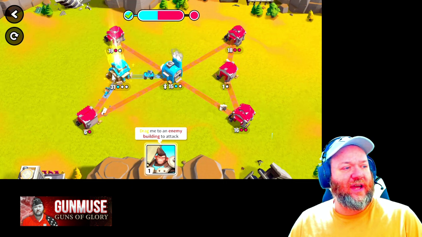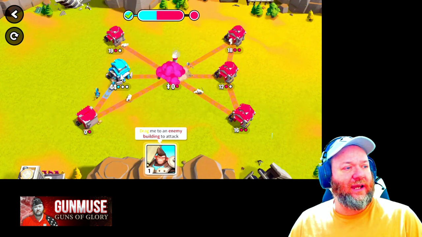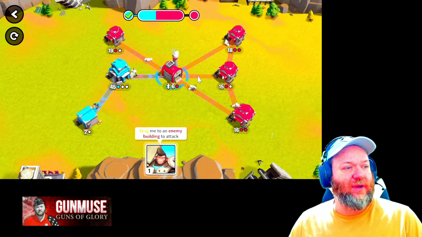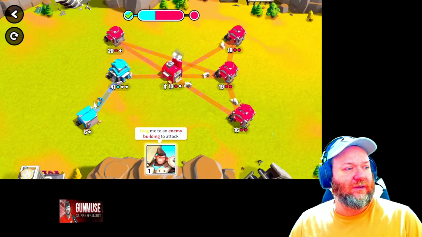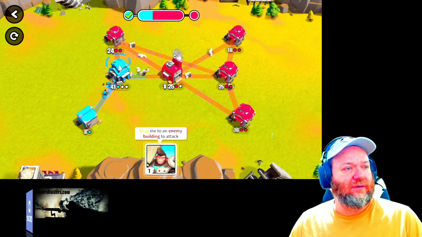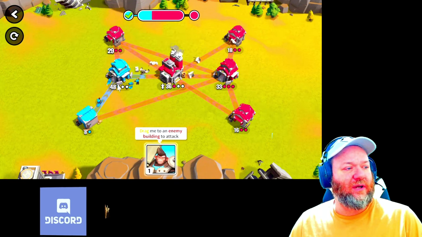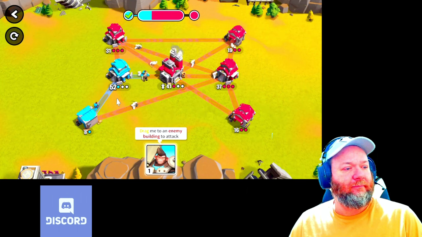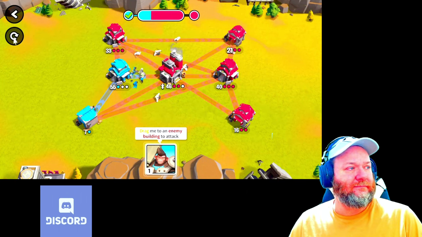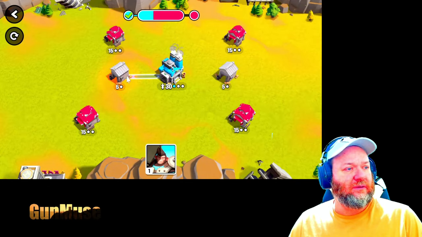Build up my center structure fast. Let's hope I get this castle quickly. Oh, look at that. That's actually going to be hard to fix. I'm going to get screwed this one up. Dink. Dink. Yeah, I screwed this one up. Tap to start the game. So it doesn't matter which direction you're going.